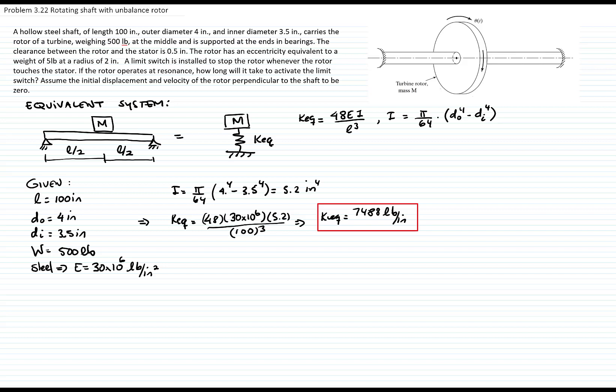The weight is 500 pounds, therefore I have to find the mass. I have to divide it by the gravity. Be careful that when you divide by the gravity, you have to use the gravity in terms of inches over second squared, which is 386.4 inches over second squared, and that gives me a value for the mass of 1.294 pounds second squared over inches.